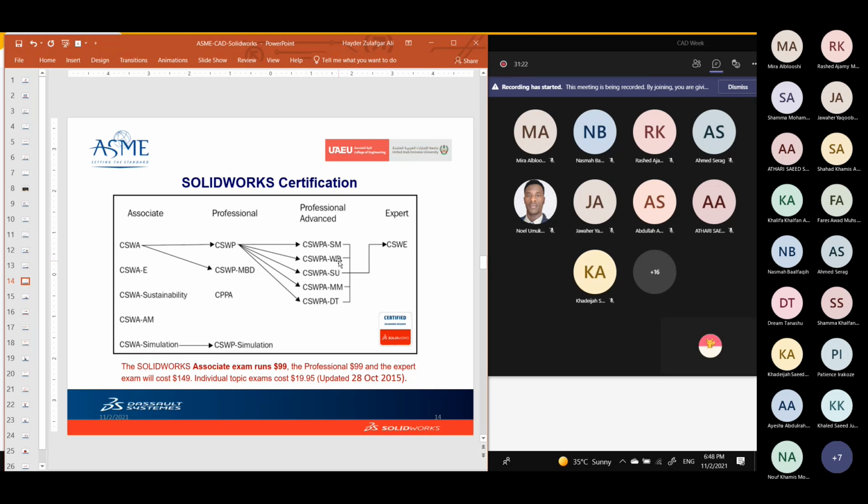Then Weldments, WD. Surfacing, SU. Mold Making, MM. And Design and Tolerance. So these are the professional advanced. Or you can just go with the expert exam, which covers all these 5 exams. That is the expert level.